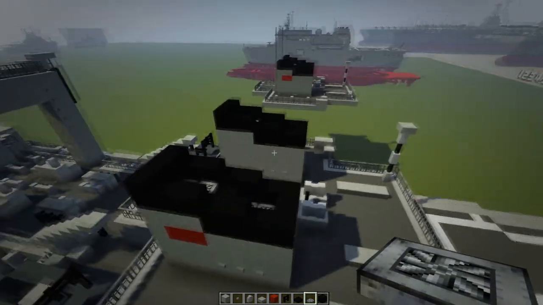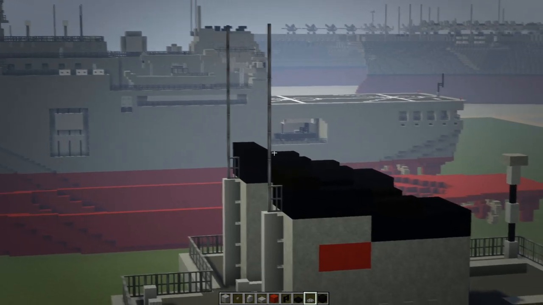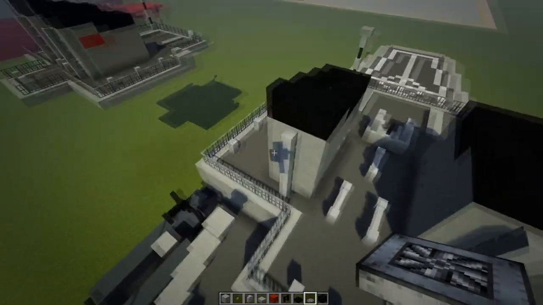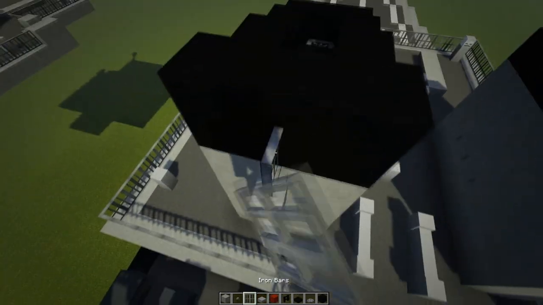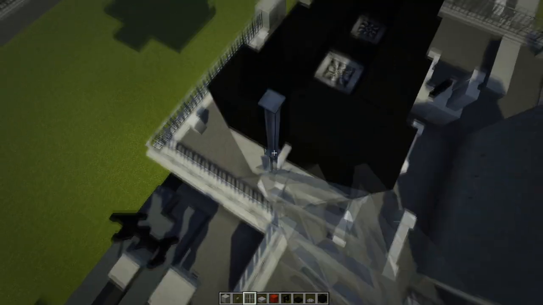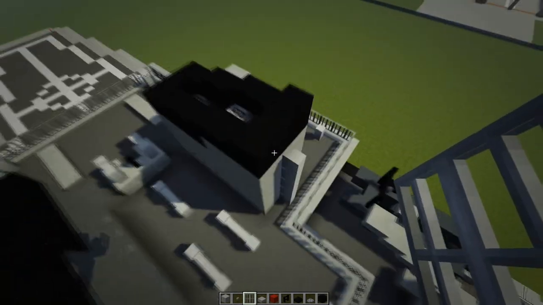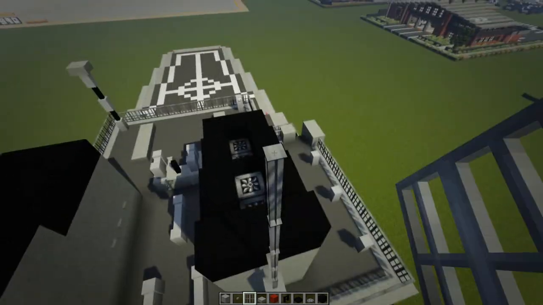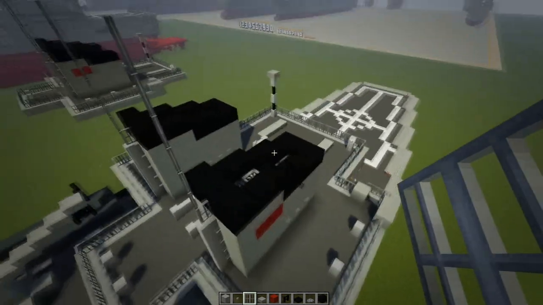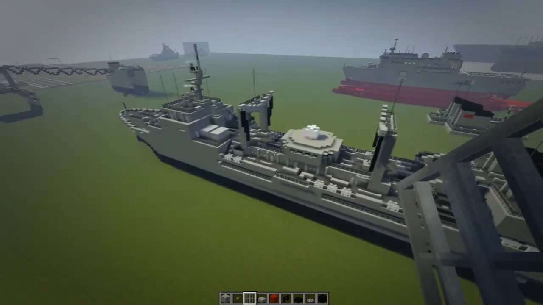Like that. And last but not least, we have to do 2 runs of 2, 4, 6, 7 iron bars. So we've got 7 iron bars going up. We've got 1, 2, 3, 4, 5, 6, 7. And then this one, 1, 2, 3, 4, 5, 6, 7. And last but not least, that finishes off this build.